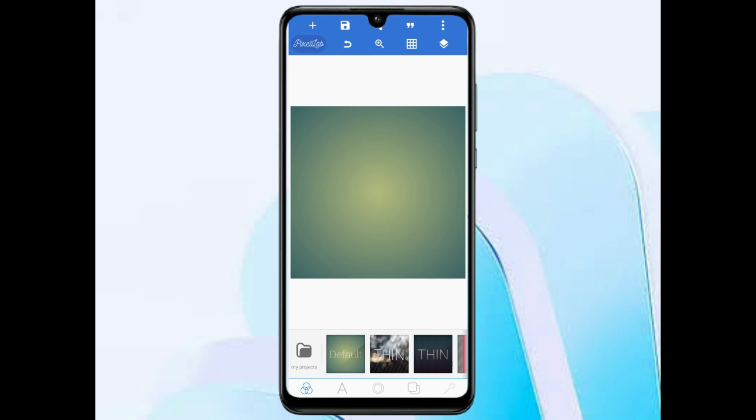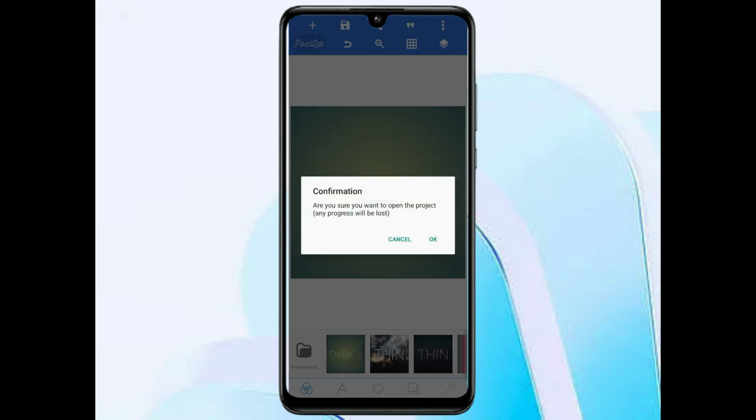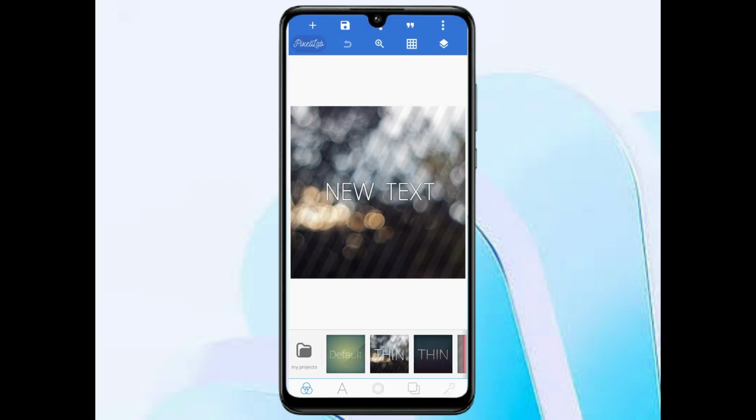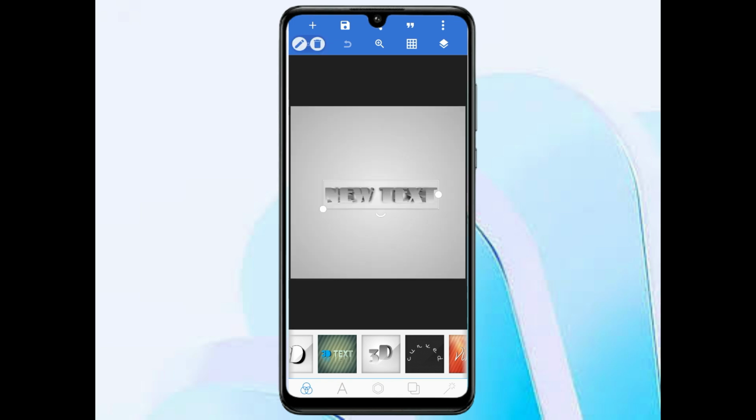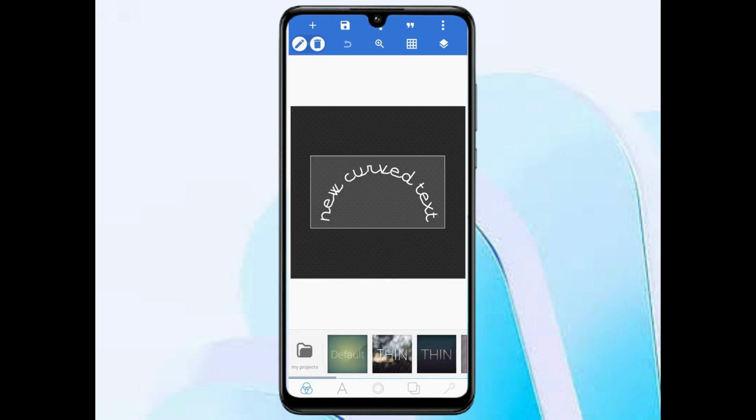If you click on this first icon here, this down icon, this is where it gives you all the default backgrounds we have. All the backgrounds you can select from.